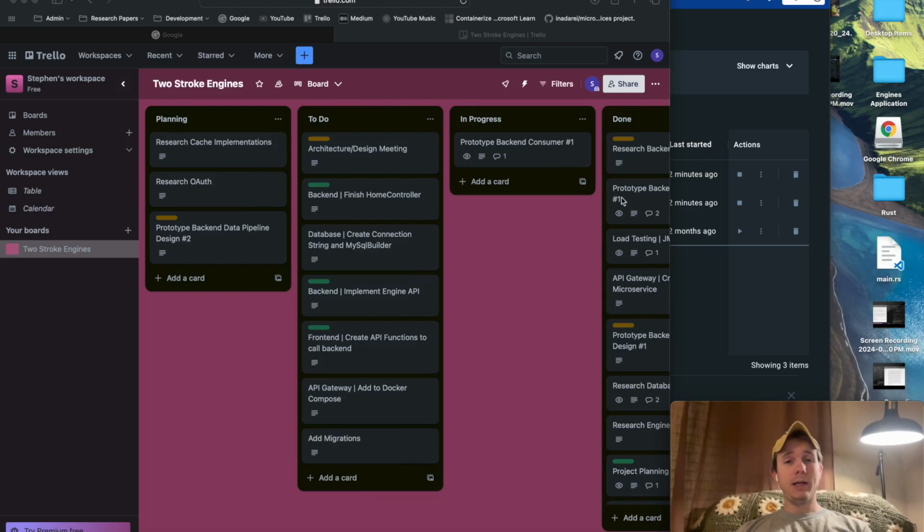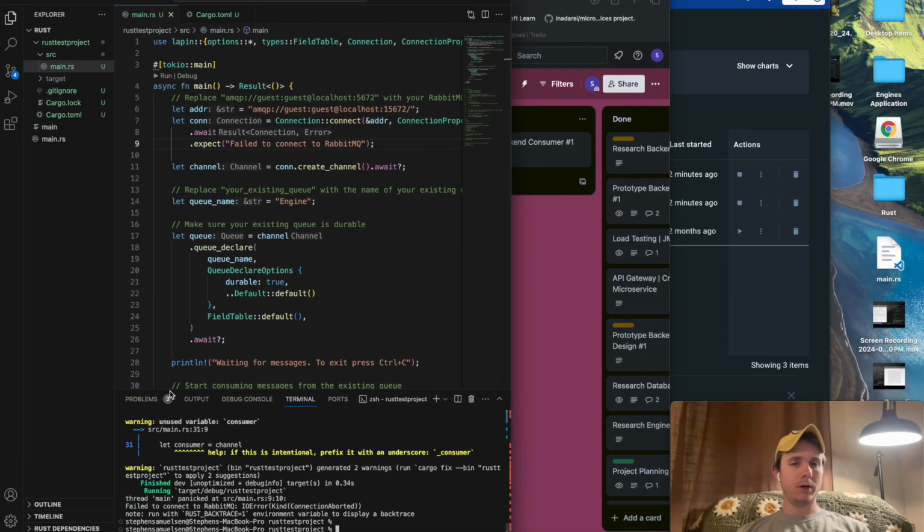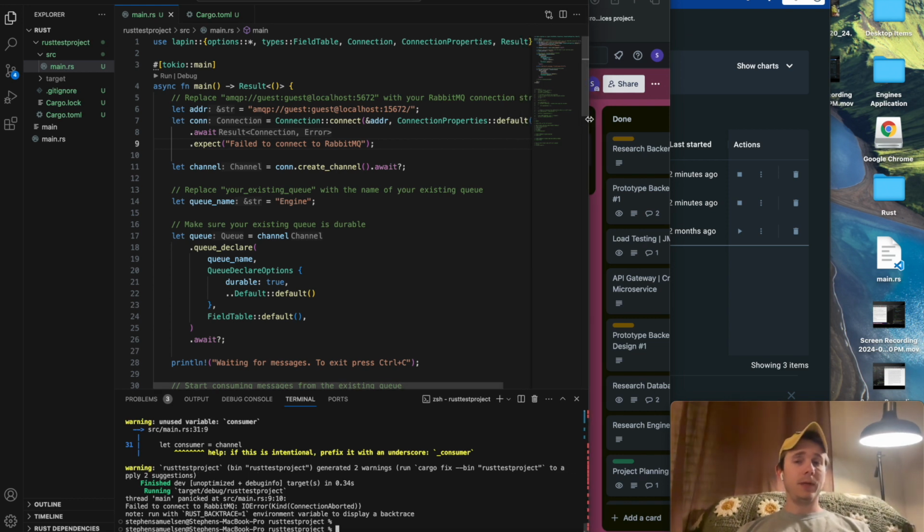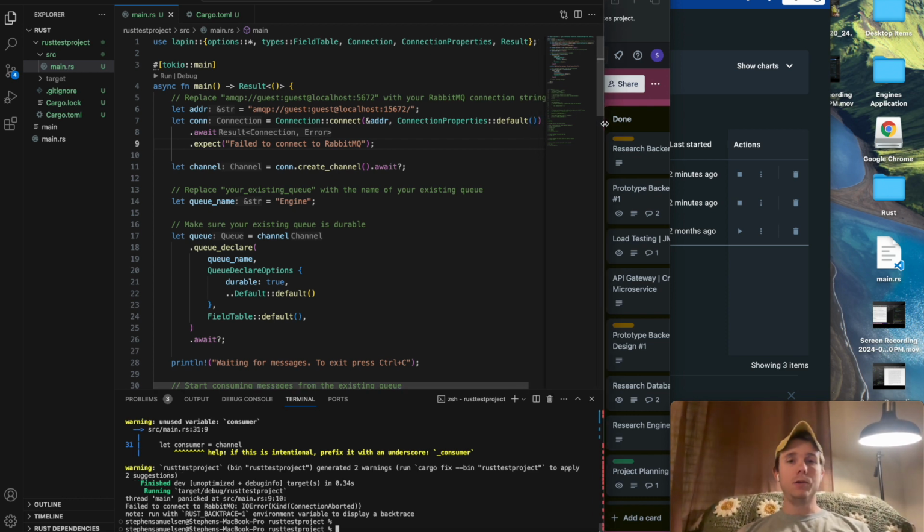Hope everyone's doing well. And on this one, I'm going to show pretty much where I got with my Rust microservice. So I'm going to pull that up right now. This is my Rust project. Again, I made it with Cargo, and I see one of you all confirmed for me that Cargo seems like the way to go. So I appreciate that. And this is my main.rs file. Again, this is the entry point into my Rust application.